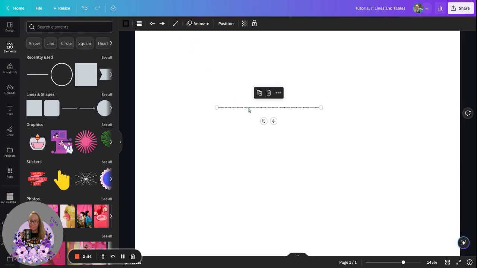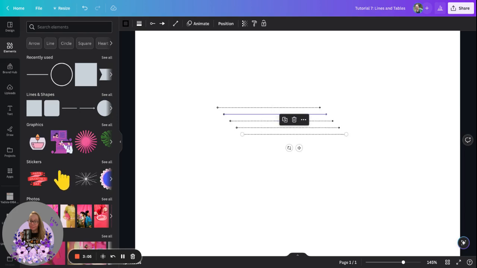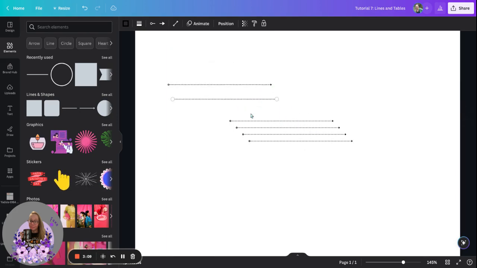Then if I were going to create a list and I wanted multiple lines, I could just copy and paste several of them and space them about how I would want them to be. And I'm just going to kind of do this roughly.